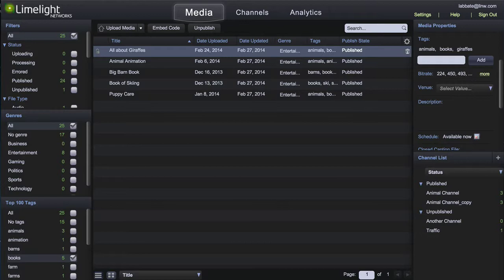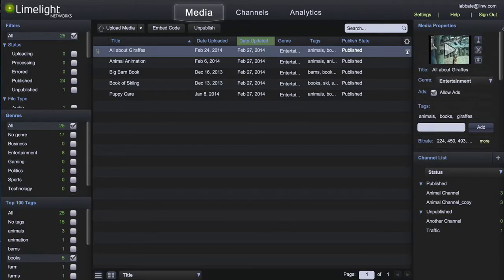Now, the best way for me to show you this is to think of it from a specific business need. So in this example, I'm going to pretend that I am a bookstore owner with a digital presence, and I have a number of book trailers in my account that are associated with different authors, and I want to add some specific media properties, some specific data associated with this account so I can search and sort and organize by some unique data. So over here we have the media properties section.